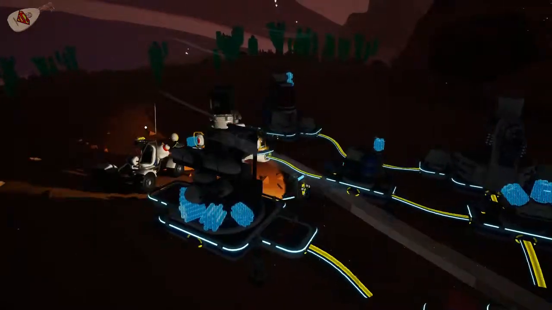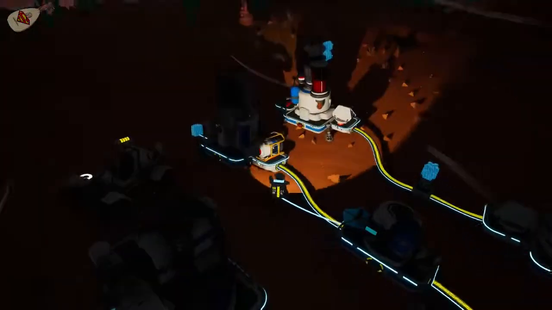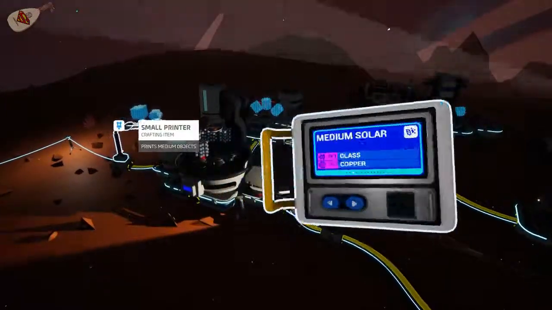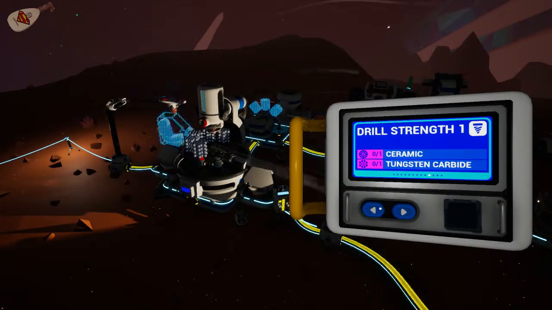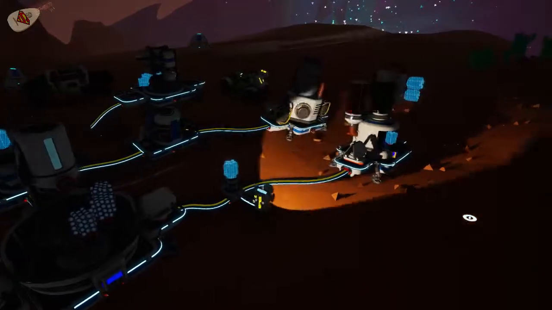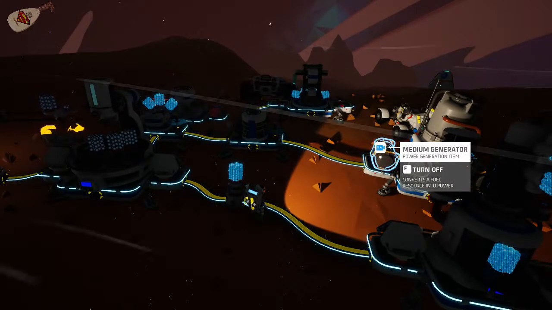Just unpack. It makes some cool sounds though. Let's turn that off for a moment. I'm gonna use the small printer to make a rover seed. Don't have no compounds, you say? Yes, I do. Indeed, I do. It's literally running off of the little wind turbine.